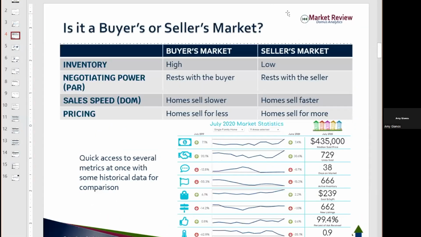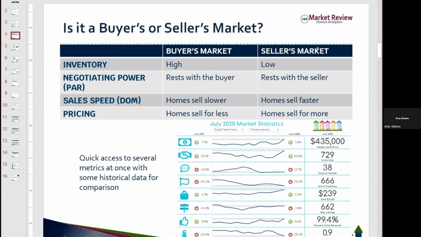Market review. This one has all of those metrics all there on one page all together. Everybody's always asking about, when are we going to be out of this seller's market? And we're starting to see it right now, right? We've been seeing inventory has been low forever, but as it starts to rise up, that starts to move more towards a buyer's market. As the days on market moves up a little bit, when some homes sell slower than they have been, that's another good indicator that we're moving towards a buyer's market.